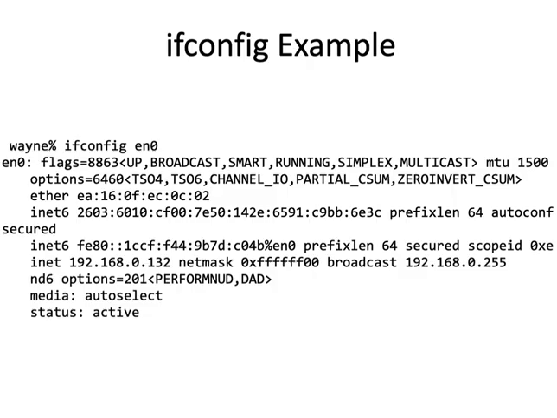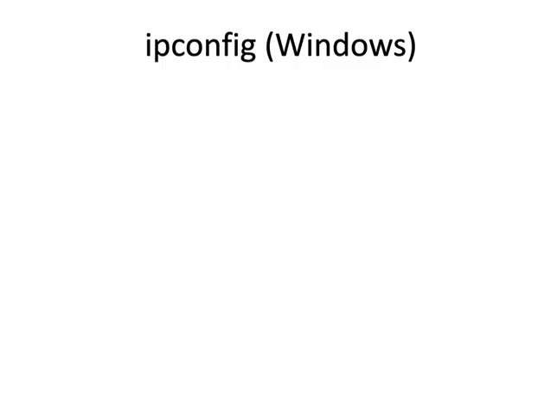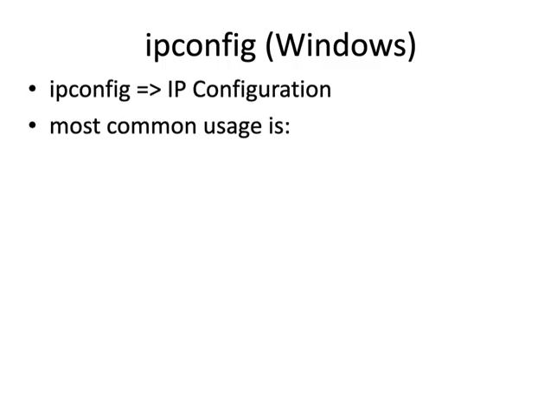But if you need information about the local machine related to networking, and it's a Unix machine, ifconfig is the way to go. Now, we kind of have the same thing on Windows, but for whatever reason, they changed IF for interface to ipconfig. And maybe that makes more sense because it's going to give you the IP configuration, but the behavior is the same.